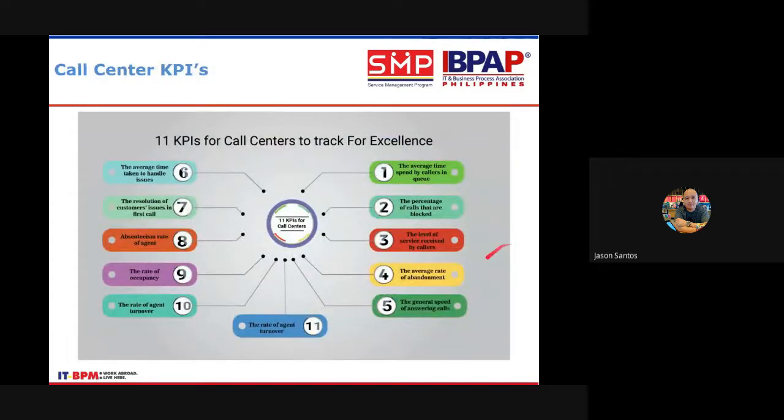And then, meron din tayo yung KPIs na tinatawag natin or Key Performance Indicators. Iba-iba yan eh. No? Merong average time. Kami dati, kailangan kada call 3 minutes lang. Pagka 3 minutes, makita mo pumupula na yung time sa screen mo. Ibig sabihin, kailangan i-end mo na, you have to wrap up the call.